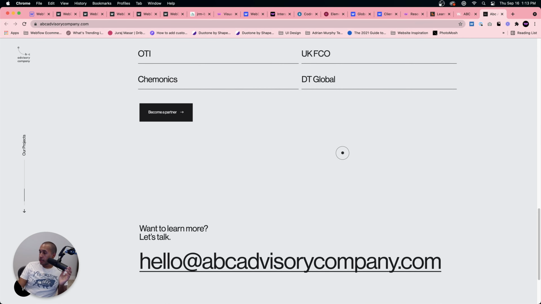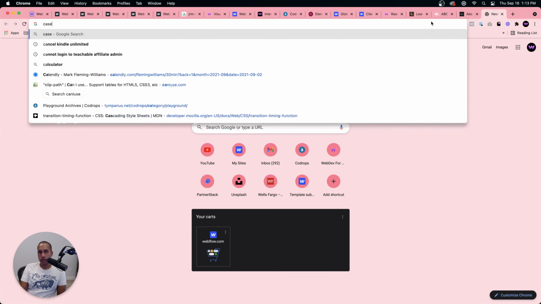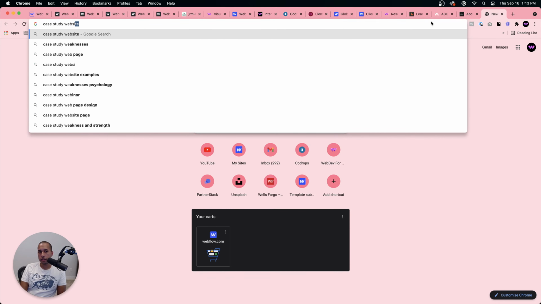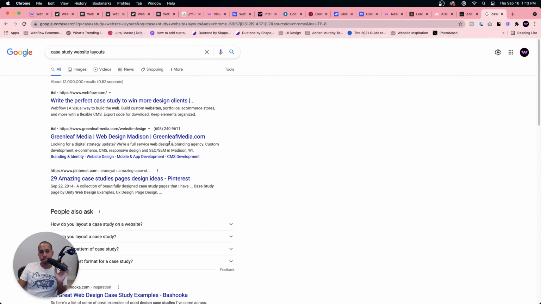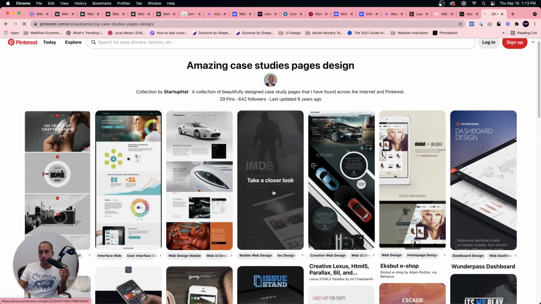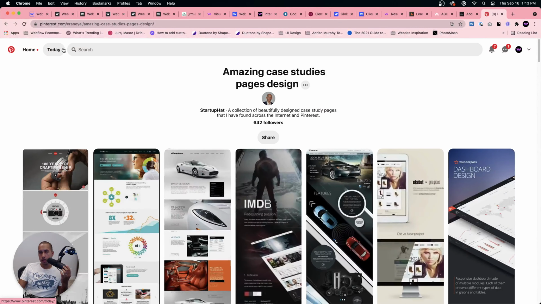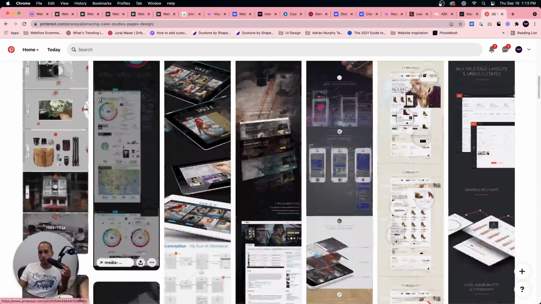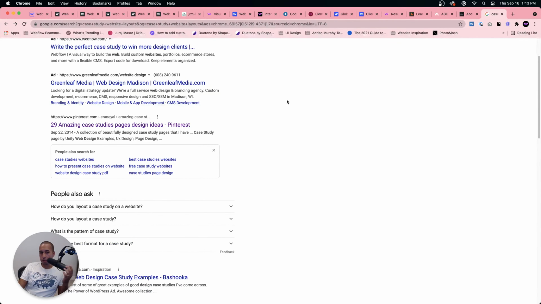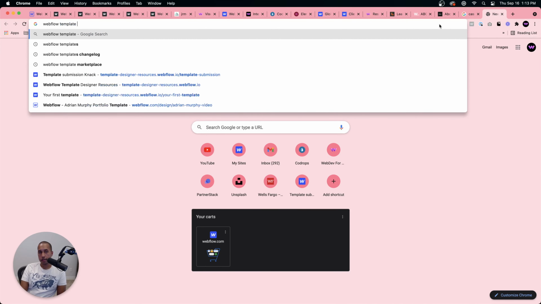Cool. Good place to find case study layouts. That's a good question. Case study layouts, website layouts. So maybe Pinterest. Yeah, Pinterest is another good place. I might just do a Google search for that. Or check out Webflow templates. They might have some good ones. Let me see, Webflow template marketplace.